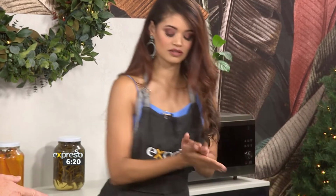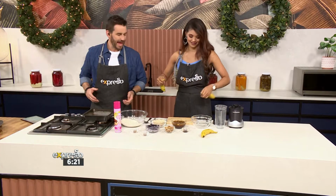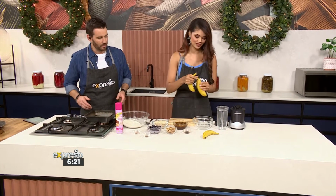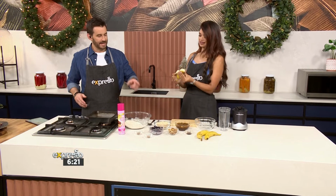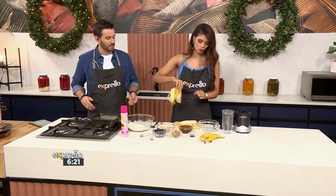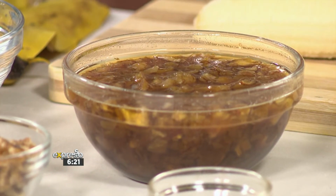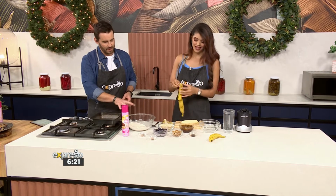What I need your help with is you can take two of these. Slice up two of those bananas, and you're going to pop them into our Nutri-Bullet over there. And what we've done with the dates is we have soaked them in apple juice. That'll form the moisture, the liquid that we need in the mixture before I blend it in with our dry ingredients.